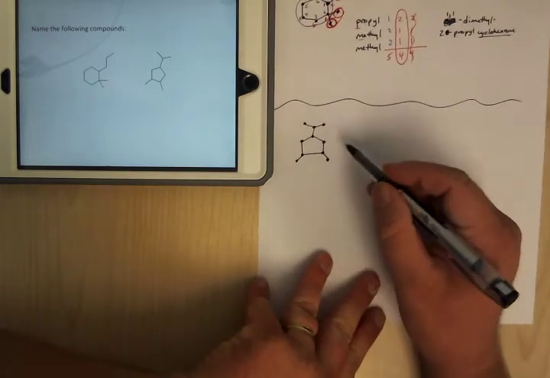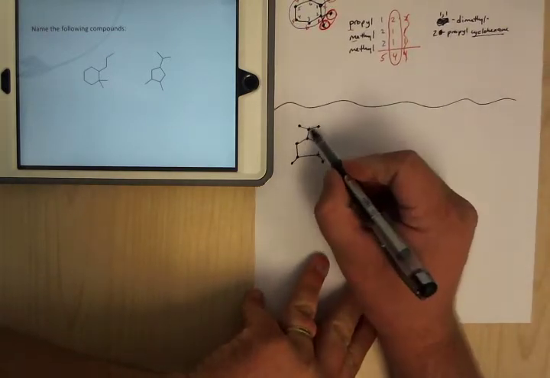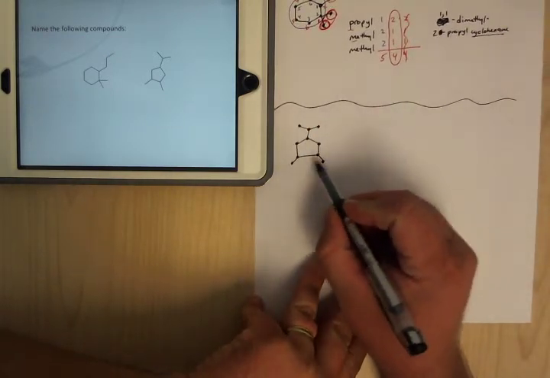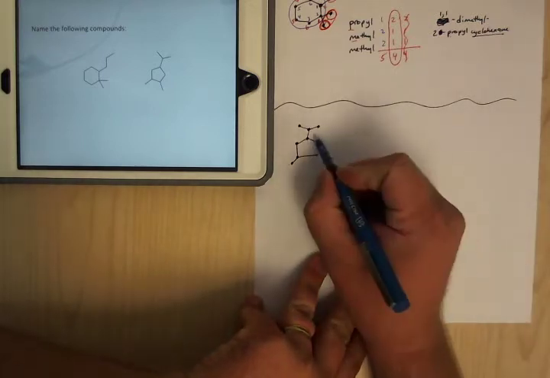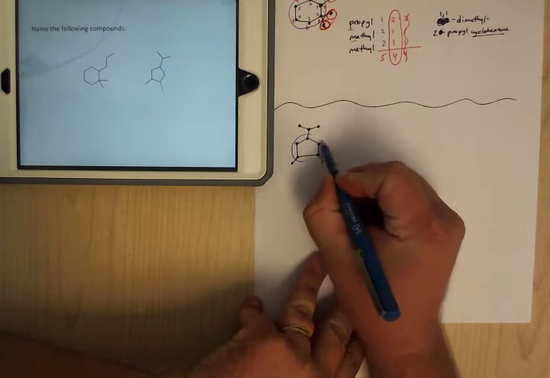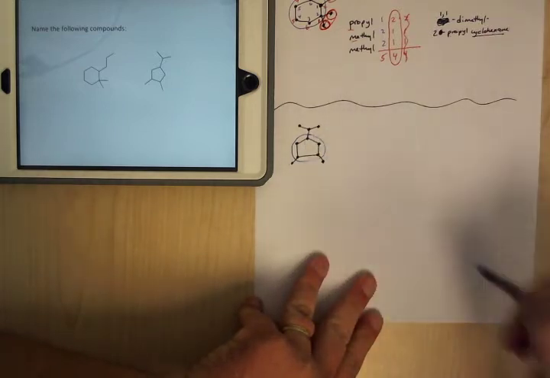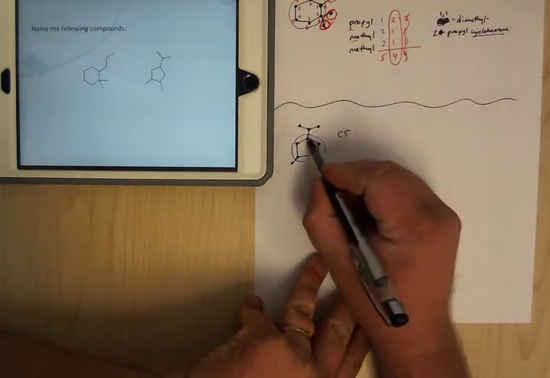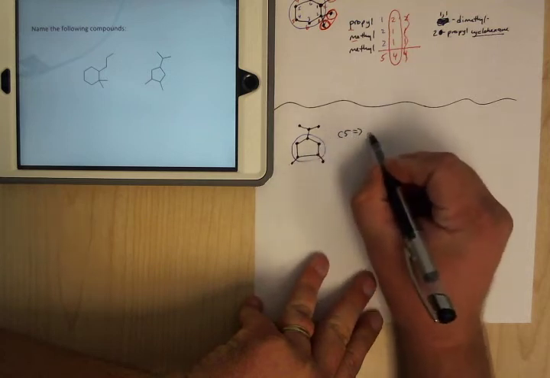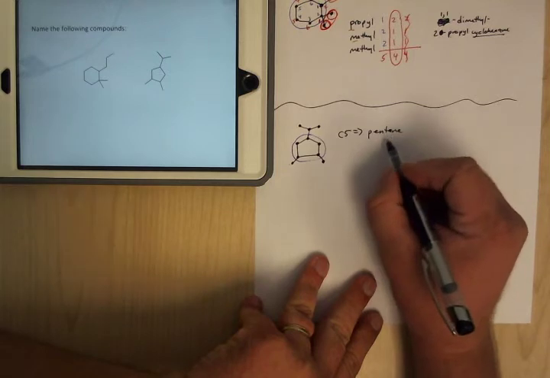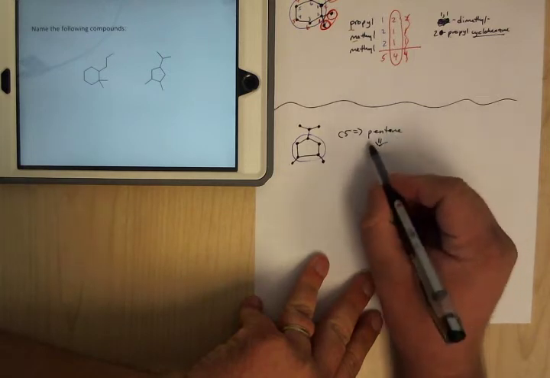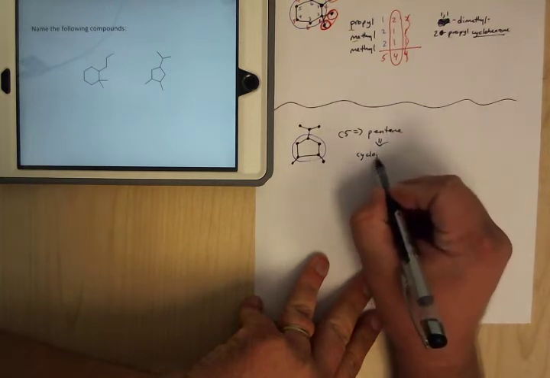All right, so here we go. We have a 3 carbon piece and 2 more 1 carbon pieces. So then we also have our ring here. It's C5, so 1, 2, 3, 4, 5. So it'd be pentane, but since it's a ring, that's the base. So we're going to make it into a cyclopentane.